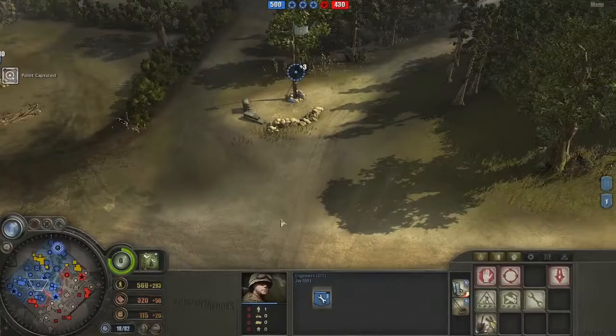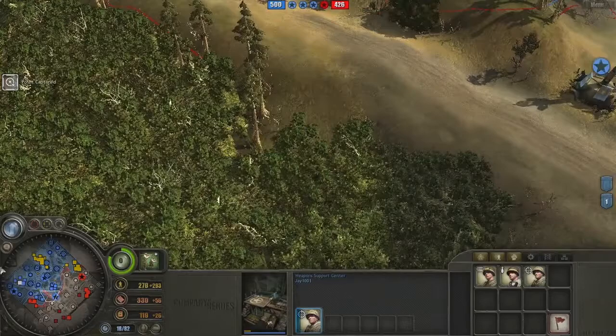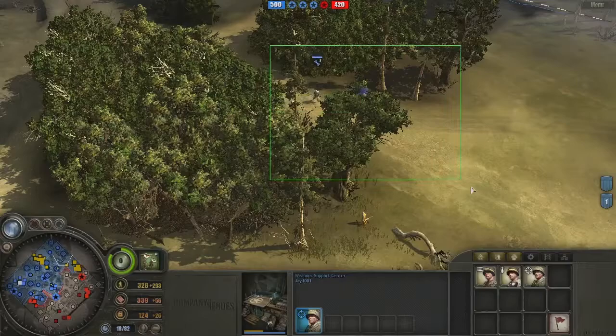Alright, let's build some snipers. Build some snipers. I'm just really focusing on locking the enemy down this time. Anywhere where I see them starting to come in, we'll start building bunkers and defensive structures. Where are these guys going, by the way? Where did I tell them to go?